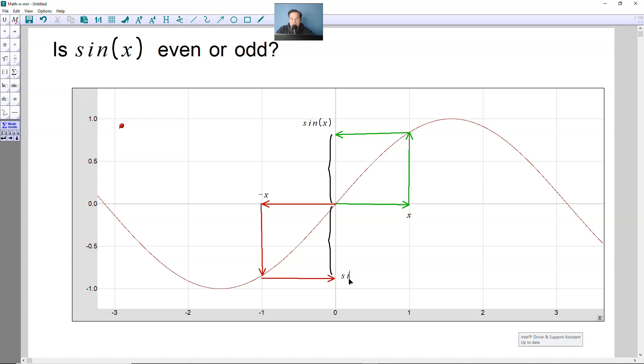So that means the following. Sine of negative x could be equivalently written as the negative of the sine of x. And I know that because, for example, whatever y-coordinate is here at point A, it's the same y-coordinate down below at point B. The only difference is that it's negative, which means that sine of negative x is the negative of the sine of x.